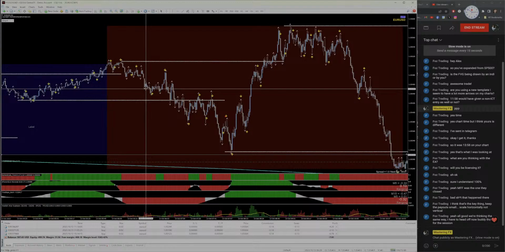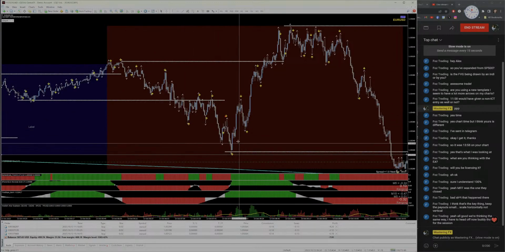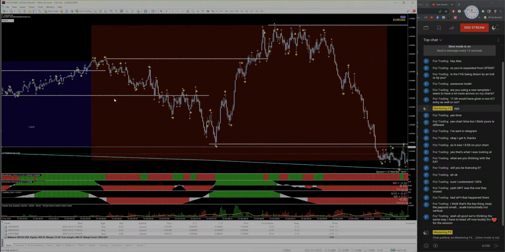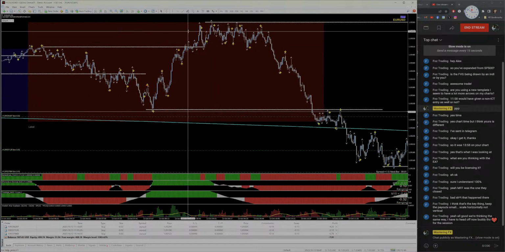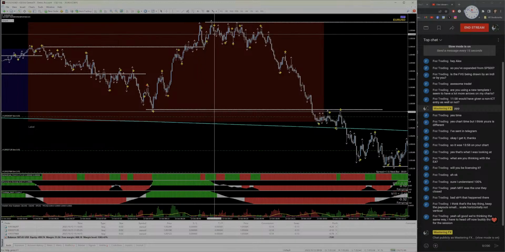1 to 3 is reached right away, stop loss to break even, and then somewhere around here you close the trade because you got a reversal signal here. That's it. So don't think it's guaranteed that it will hit the other side. You do not take the trade up because you're in the middle of the range, of the Asian range, so we do not take trades from there. You just close it and then you wait what happens. And then in this case, you can see we go back up and we close higher. So that's another valid short, and you just wait. Whatever comes first, you watch market structure.